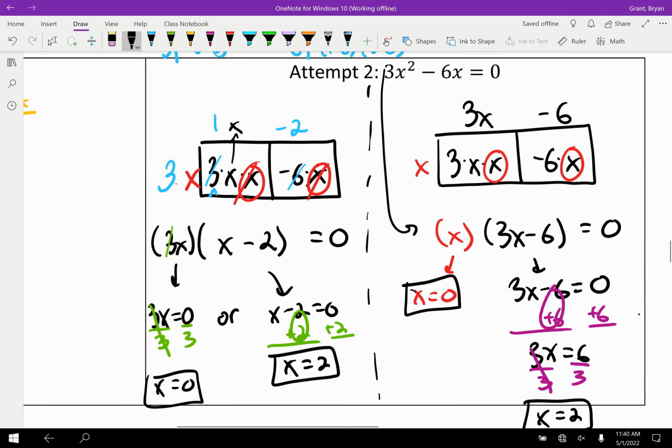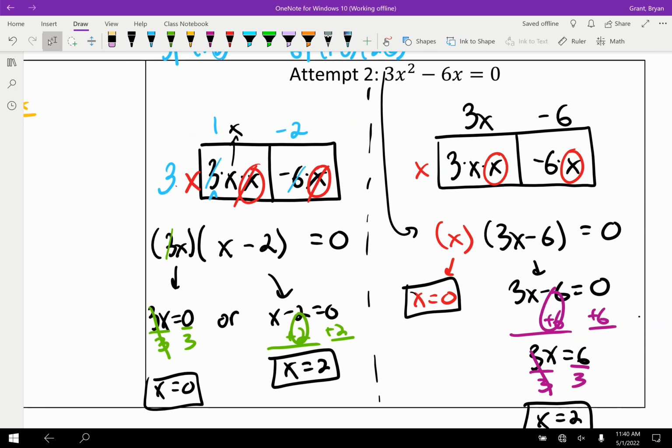So, what should we factor? Well, it's ultimately up to you. When you're factoring, though, each set of parentheses in your factored form needs to have an x. So at a bare minimum, you need to be taking an x out of each part of the inside of the box. So I'd say that this side is the bare minimum factored form. If someone asked you to put something into factored form with the greatest common factor taken out, then they mean this. 3x is the largest you could take out of both of those terms. Either way, though, both will work. Whatever appeals to you. If you're still struggling on that greatest common factor with the 3, then just take the x out and it'll work each time.